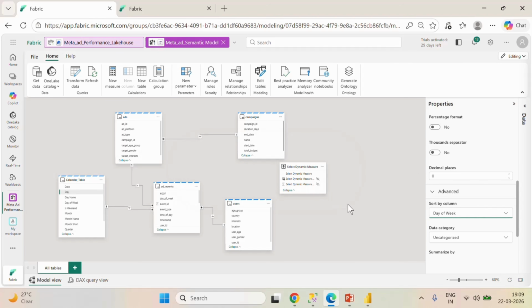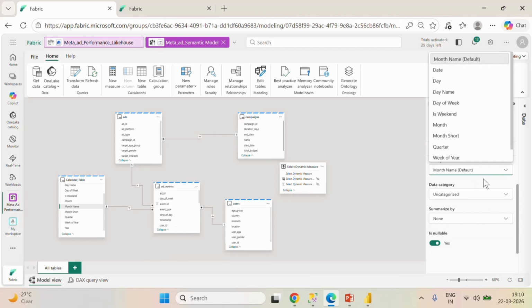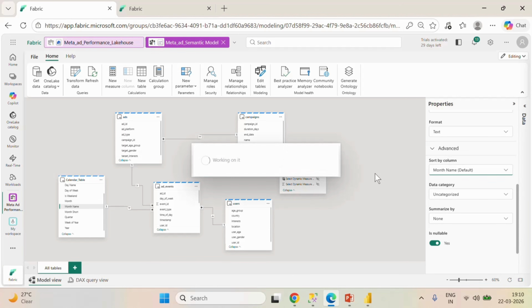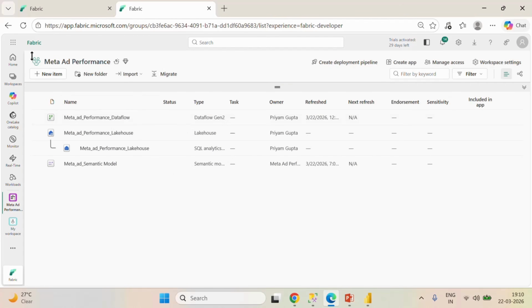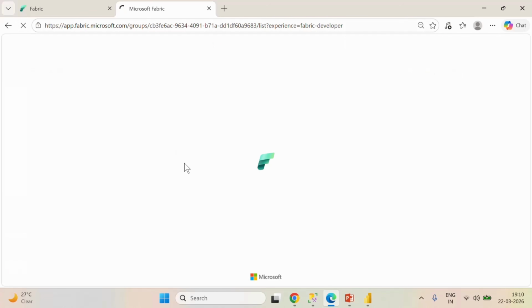Okay, and month also, month name we have to sort by month. Okay, so now let's wait until this data flow publishes.